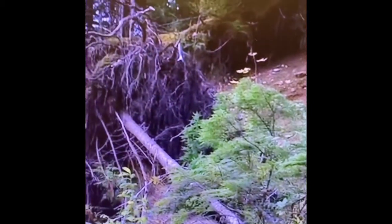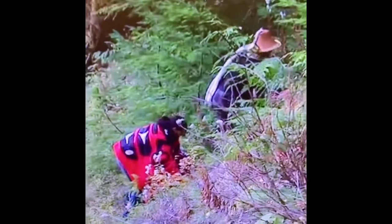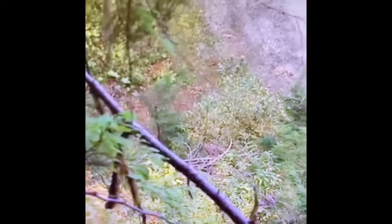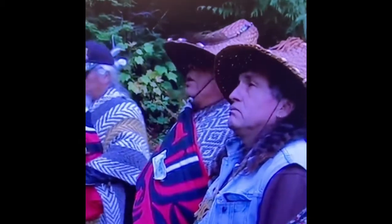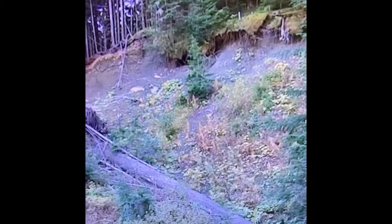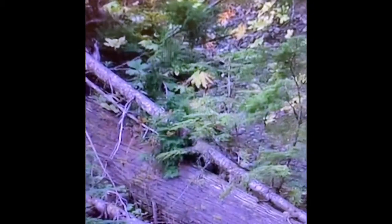It got undermined by all the wind and the rain and the snow and it finally fell. When we talked to the Forest Service they said we could have this log for the National Library of Medicine project. We're really fortunate to have some elders from the Lummi Nation and some trained traditional young persons from Navajo Nation that have come here to help us pray for this tree and the one that's already down. We come here today to pay honor to this tree — not to take your life but to give you new life, to transform you, that you will bring hope.